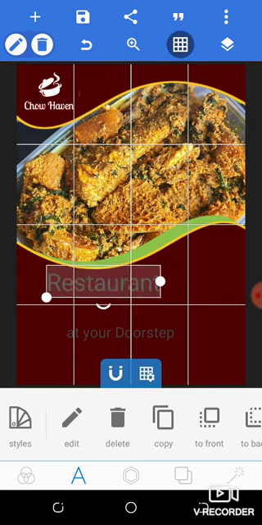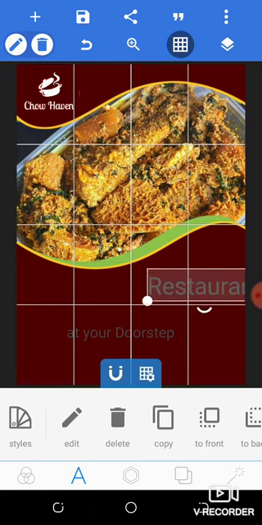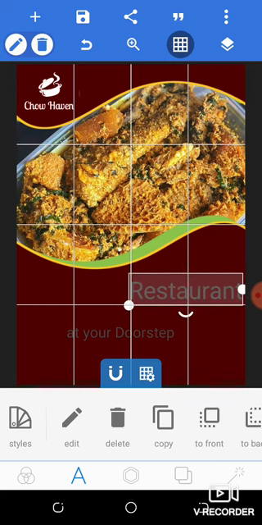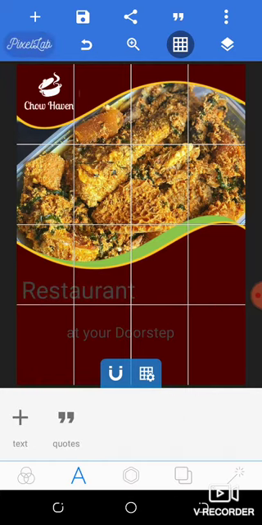If you move it to the right, still there. So let's move it to the left first. Now this is looking somehow.